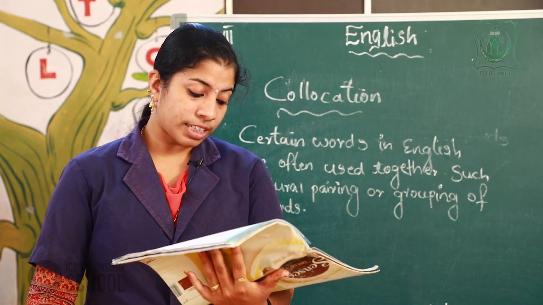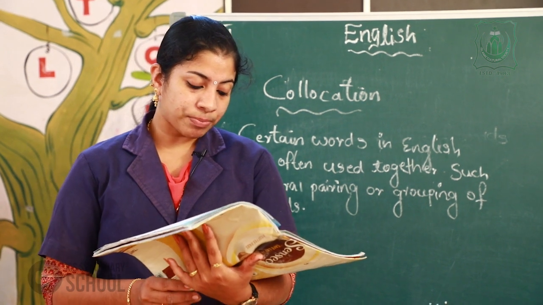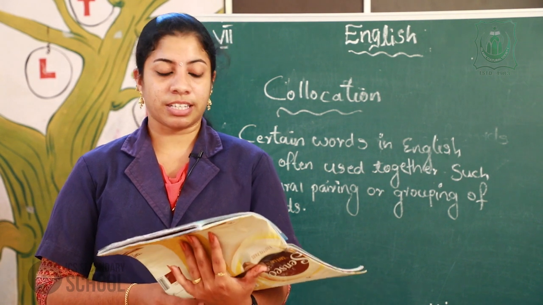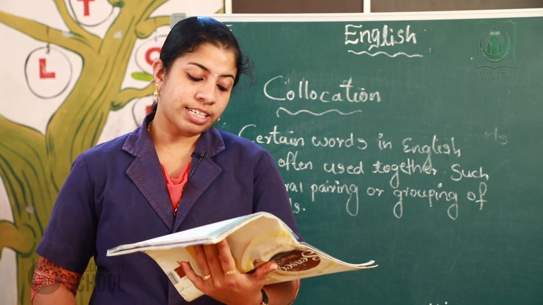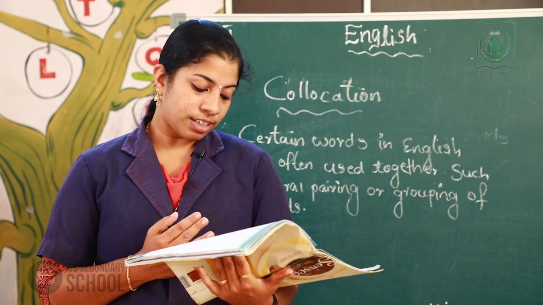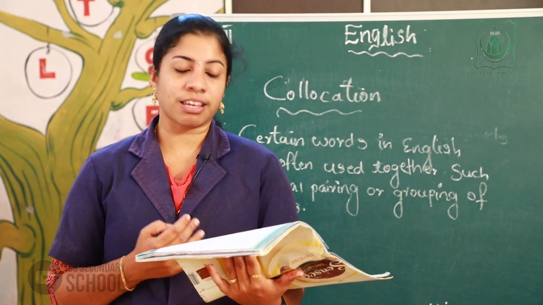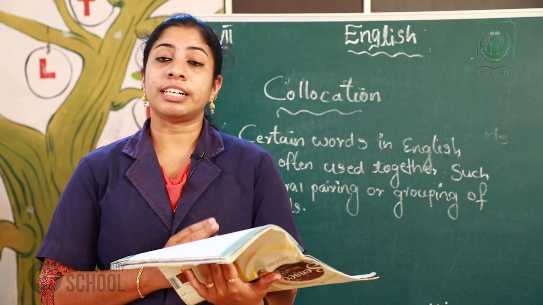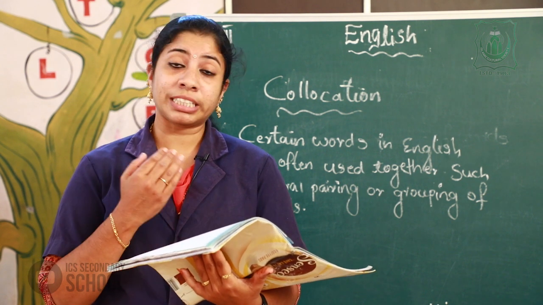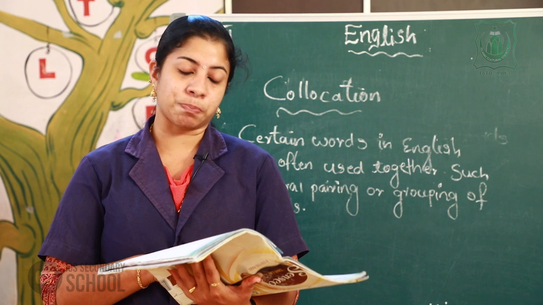Here you can see, match the following columns. It is better to say, it is better to avoid. First one: heated debate, commit a mistake, fast food, high mountain, make demands. It is better to avoid strong debate, did a mistake, quick food, tall mountain, ask demands. So that is the difference between pairing words or grouping words. While communicating, the better words to say are in one column and the words to avoid are in column B.